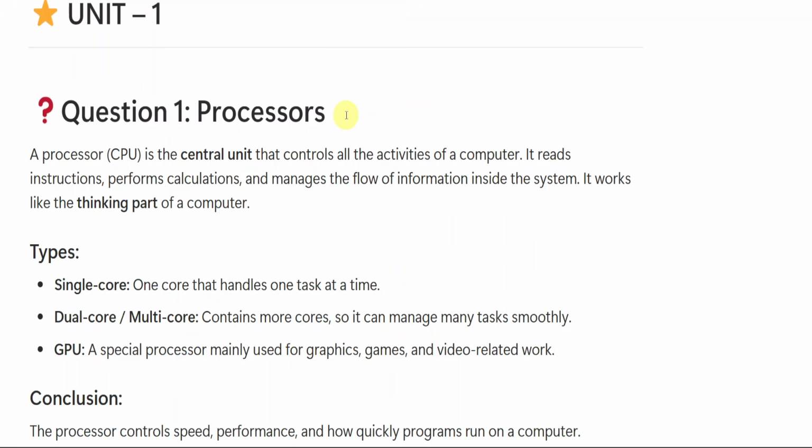All the activities of the computer are controlled by a central unit, which is the processor. Whatever work we do, like opening a file, typing, or watching a video, everything is handled by the processor.